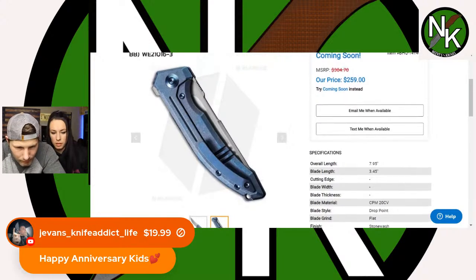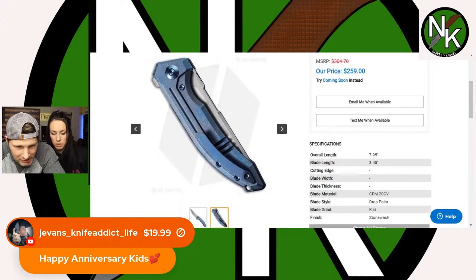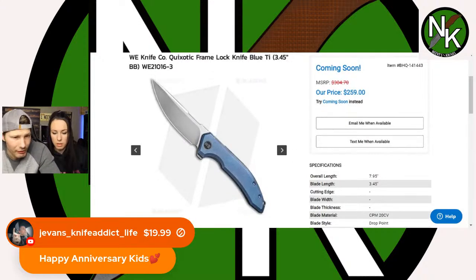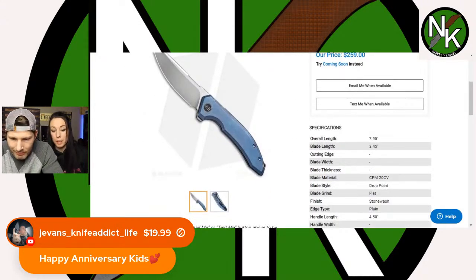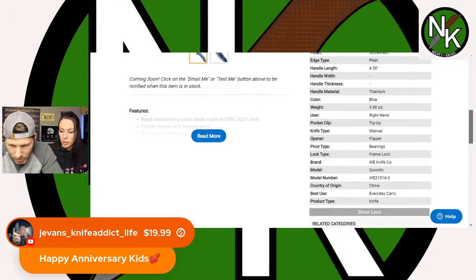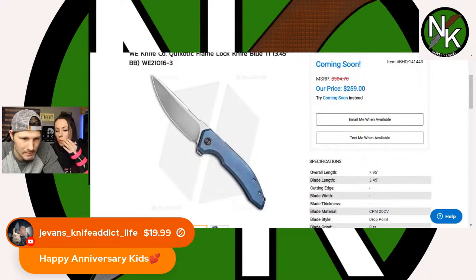Honestly, it's kind of classic Weed boring. Am I wrong? It is very simple, but the one thing that Weed does that I do like is on some of their simple knives, not all of them, they have little fine details. I don't mind the blankness on the blade. I know a lot of people love that, but I feel like we have a Weed knife that looks so similar to that right now, like the color and everything. I just feel like it's a little repetitive.